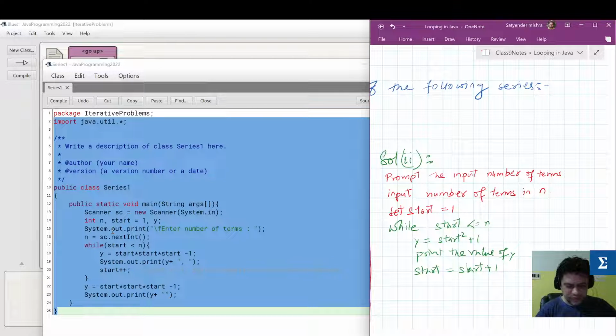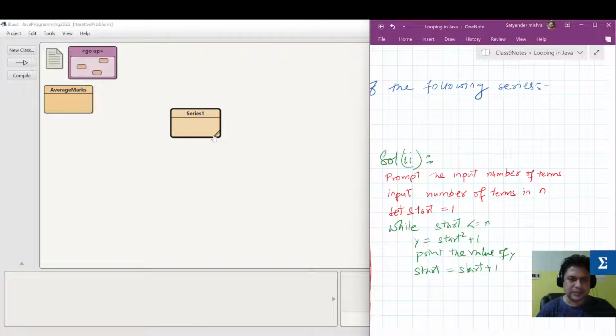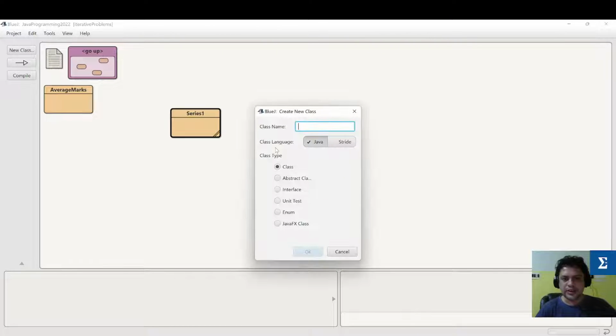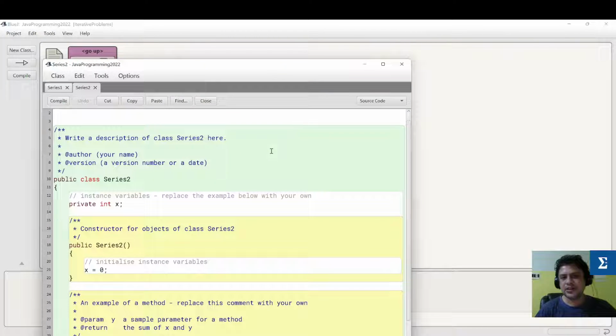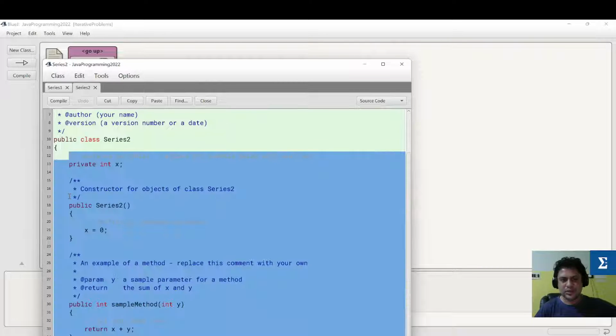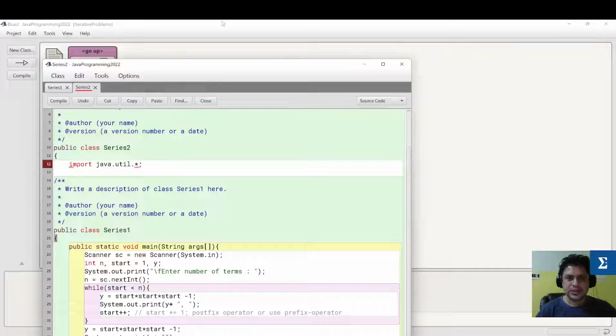So what we can do here, we can use this code once again for solving series 2. So we will create a new class, series 2. Okay, and what we do here, we copy all these materials over here.